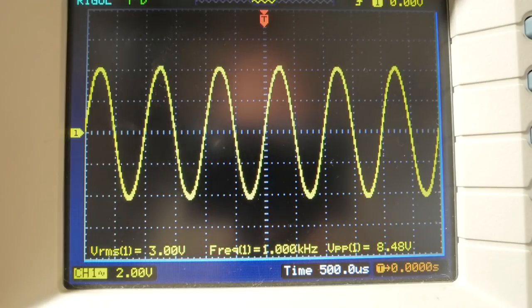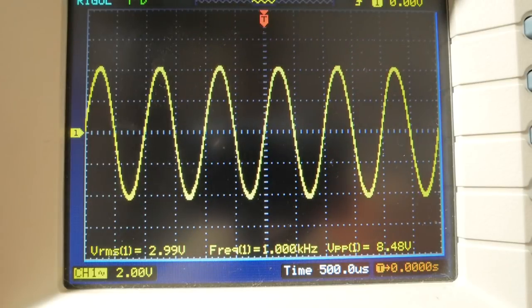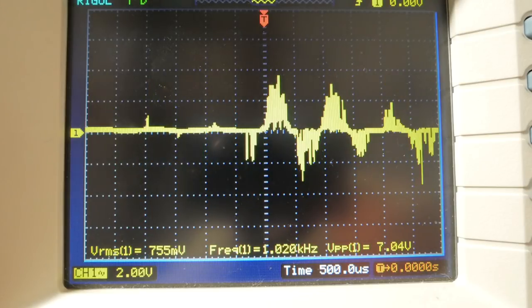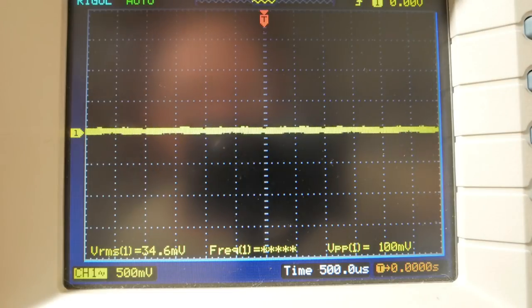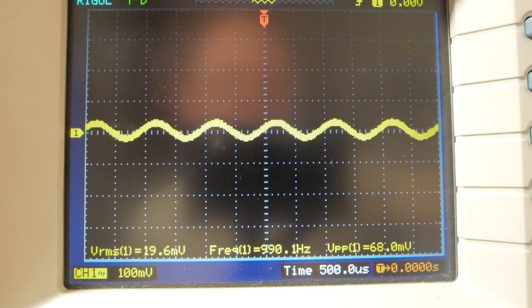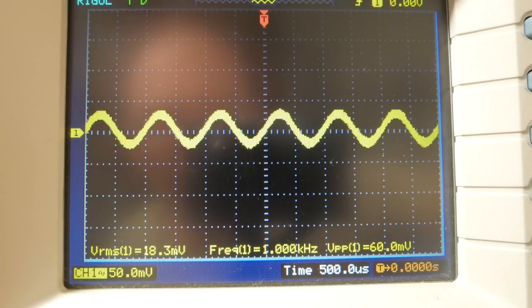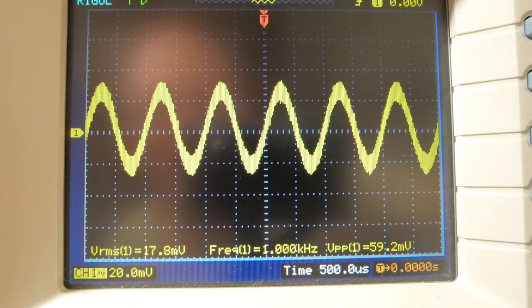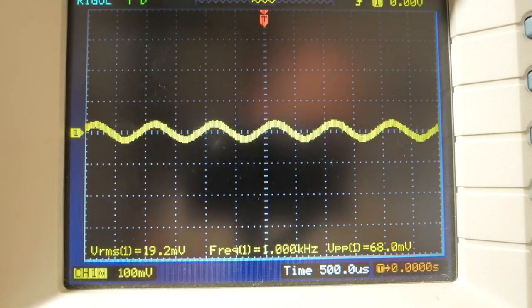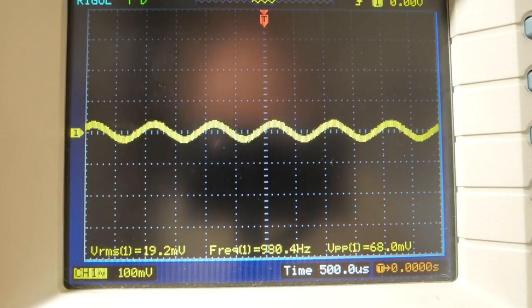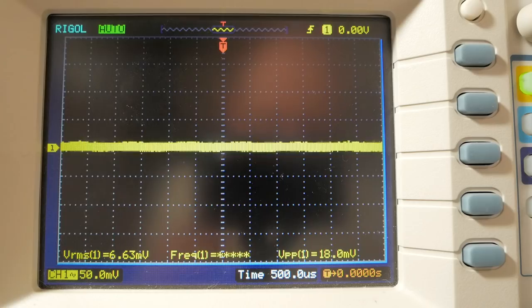Now I'm going to take a look at common mode. I'm just going to jumper the signal from one side to the other, so it's the exact same signal going into both inputs. And well, it went down to nothing. If I turn that up, you can see the signal is there but it's very small. It says it's 10 or 18 millivolts. So yep, we don't quite get rid of it in the real world. But it does make it very small. So that's its common mode rejection.